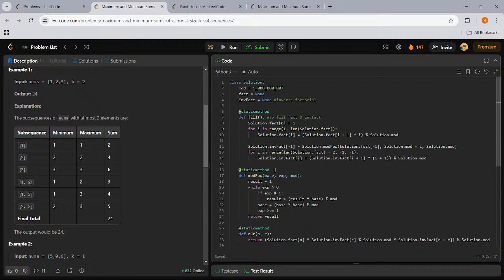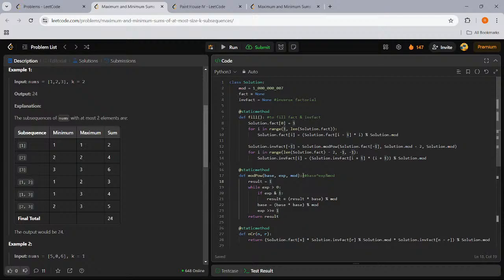We have used this function to compute base power exponent modulus MOD, using binary exponentiation.